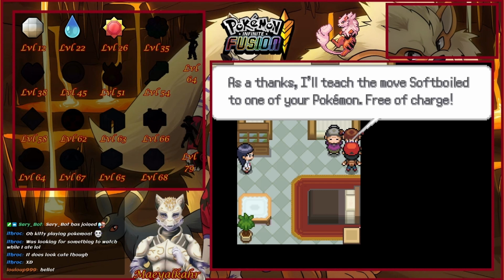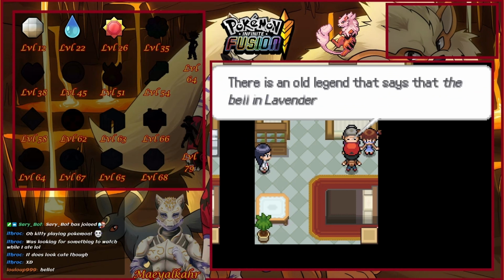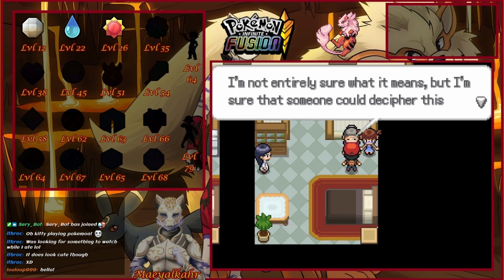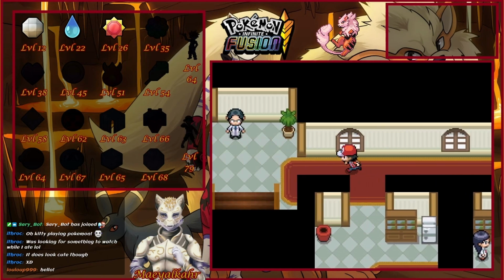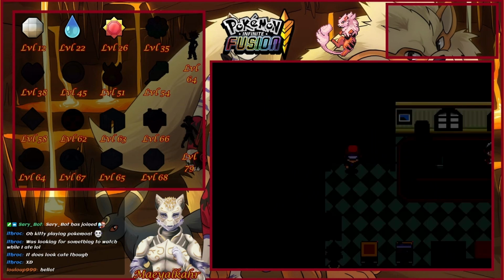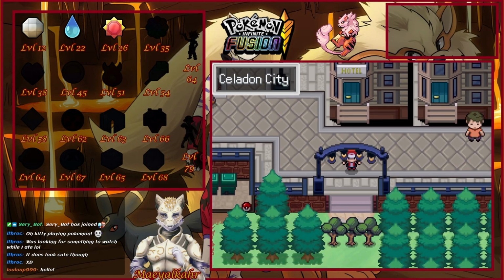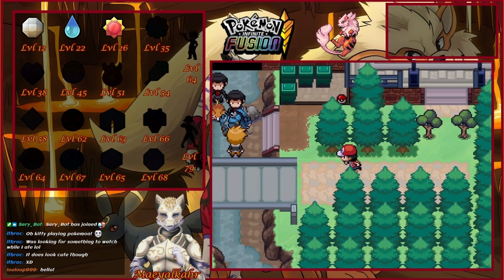I'll teach a move, Softboiled, to one of your Pokemon. Yeah. Oh, yeah. The legend, blah, blah, blah. 3 a.m., I believe, is the time that you have to ring the bell. I had to look it up. I'll be honest, I definitely had to look it up when I first did it.